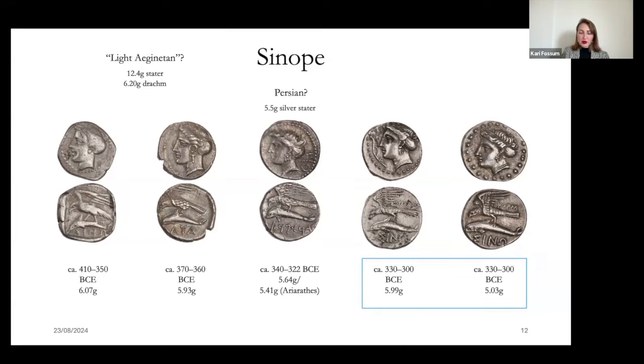The return with the fourth group to what has been identified as a reduced Aghanitan standard has been associated with the fall of the Achaemenid Empire and the resurgence of an autonomous Sinope, but the simultaneous issue of a much lighter, around 5 gram per dram, fifth group, distinguished from the fourth only by a small detail on the obverse, as well as the weight, is more difficult to explain.